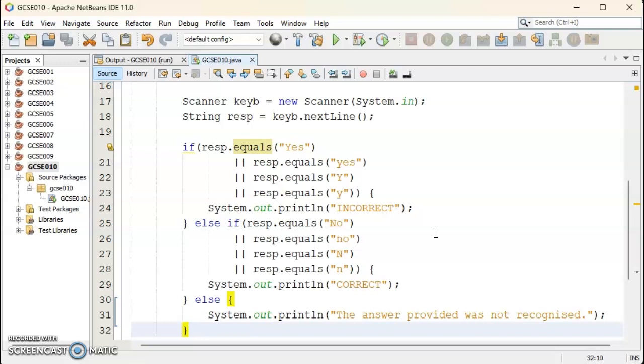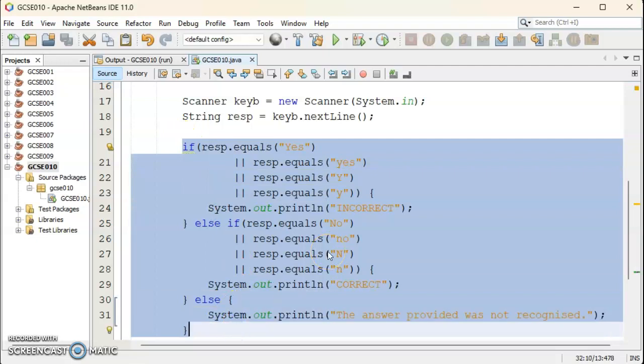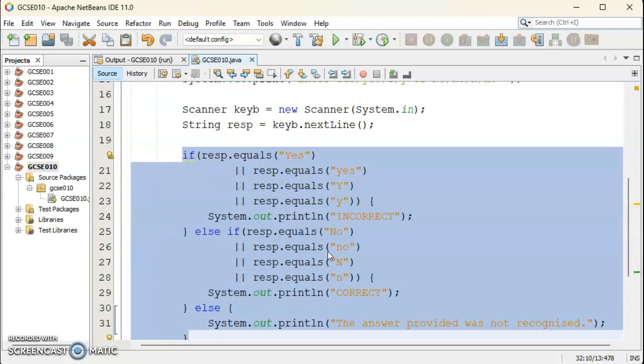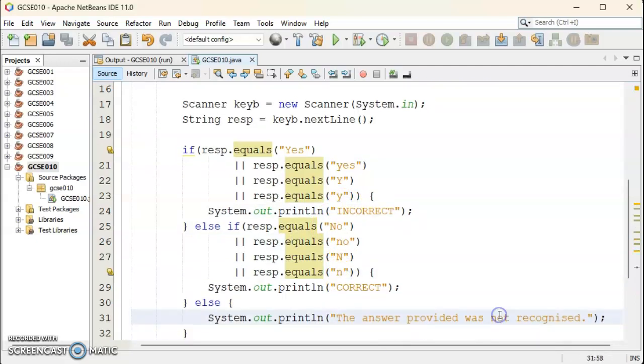What could be done slightly differently is that the logic of the if statement could be moved out to a separate function. That function could return a true or a false, and then we could use another if statement to deal with it accordingly. Similarly, we could move the entire logic of the if statement, the if block, into another function that returns a string, and then the string will actually be incorrect or correct, or perhaps this additional string to say that it wasn't recognized. So we've got room for maneuver, room for improvement here, I feel.